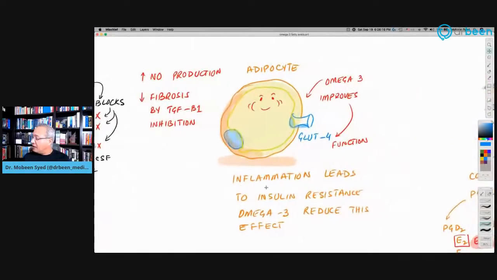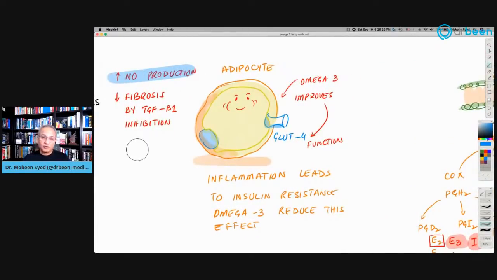Then omega-3s increase the production of nitric oxide in endothelial cells, which causes blood vessel dilatation, which is an antihypertensive effect, plus it is a cardioprotective effect as well. They reduce fibrosis in the heart. So somebody who is a cardiac patient, a heart patient, and if they are prone to have cardiac damage and fibrosis, omega-3 are known to reduce the fibrosis by modulating the TGF-beta-1 gene expression and reducing the formation of fibrosis.